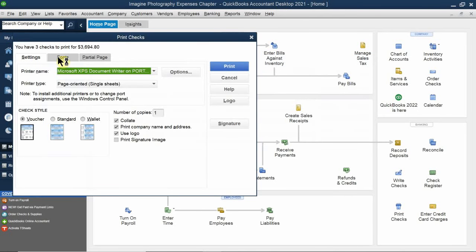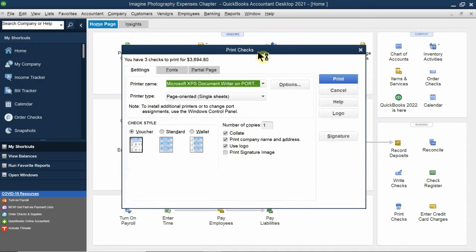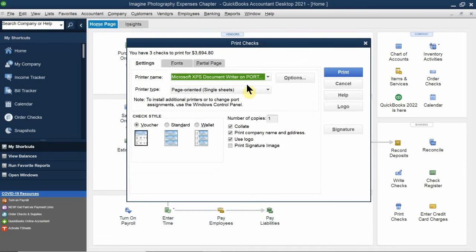Now it's going to take me to this window, and this is the window where you're going to need to set up not only your printer, but the necessary things you need in order to print on it. So again, if you're just figuring out how your printer works, if you're using the auto paper feed or the back paper feed, you need to make sure when you print your checks, you don't accidentally print them on the wrong side of the check, or on a blank piece of paper. You want to make sure that you know how your printer works.